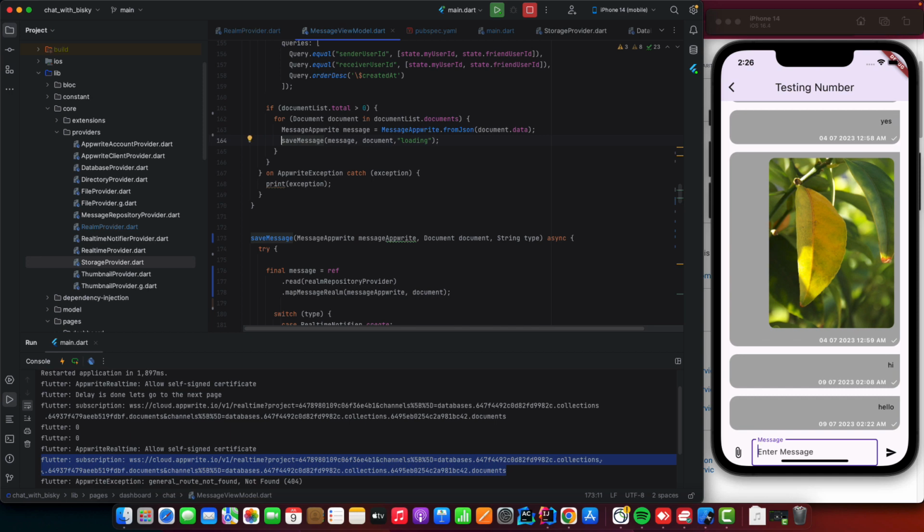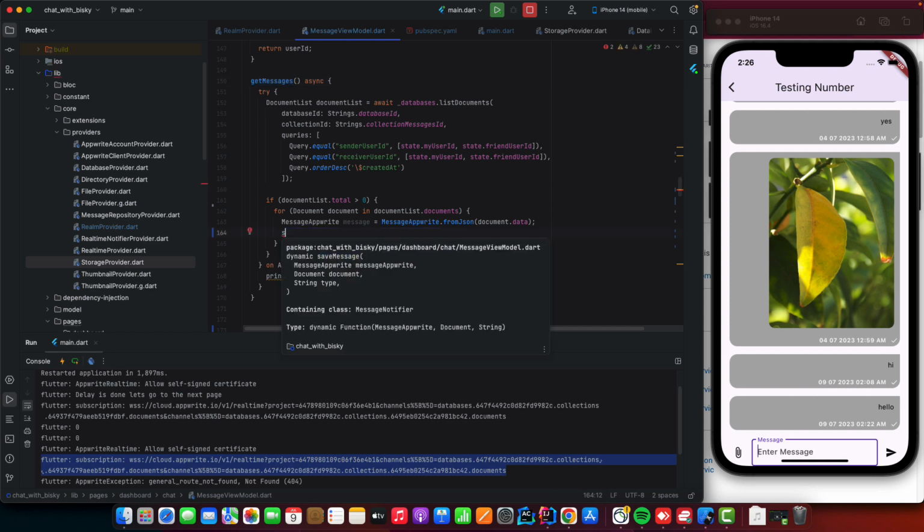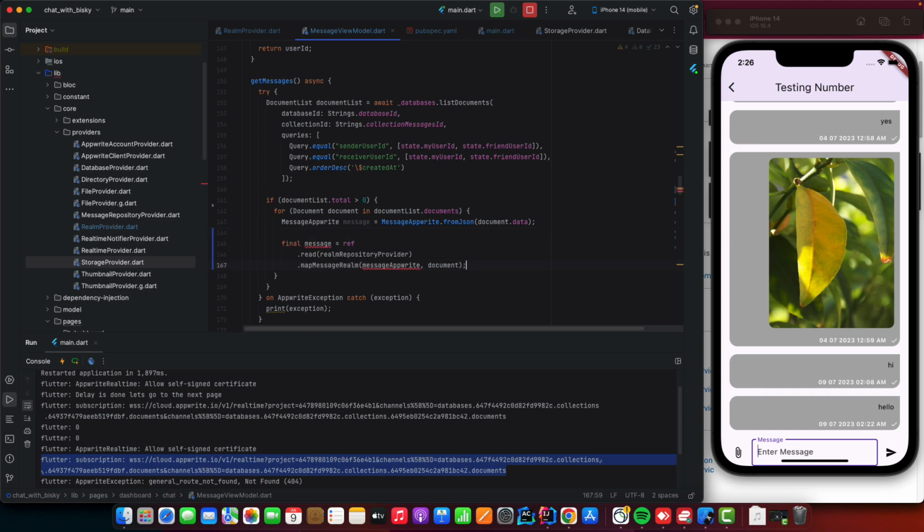So in here, this is the get messages, where we are pulling the data from the database. So we want to save also. This one is called when initializing this page, so we can put the latest messages.